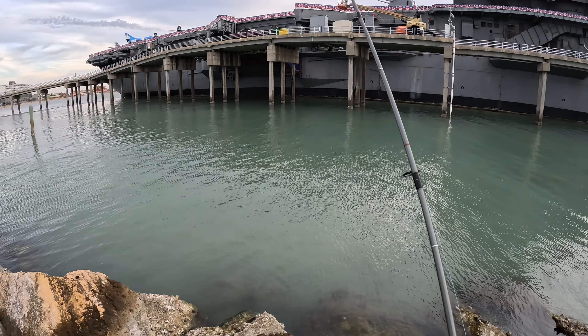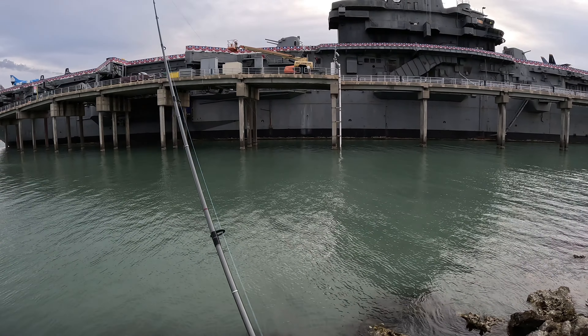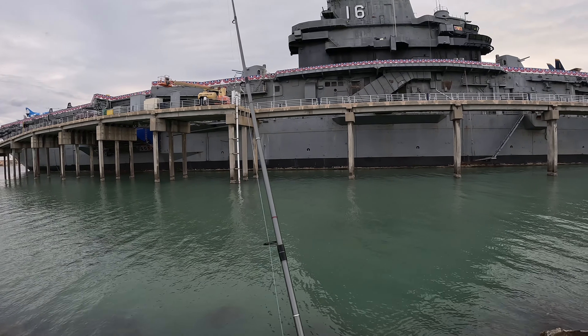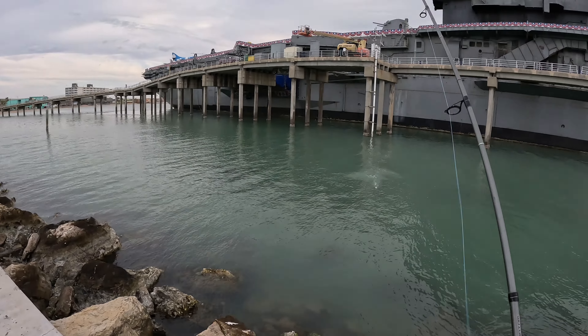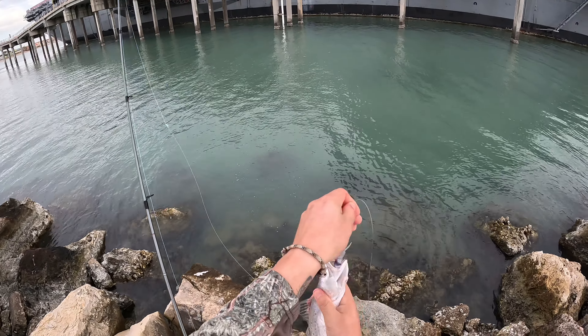I wasn't recording that last trout — I was just talking to my buddy and he smacked it right before the rocks. I could tell by the way he struck it that it was not a sand trout. There's obviously some fish, it's just tough. I'm working the bottom and I'm afraid I'm going to get snagged. There's one — tiny little guy, might be a sand. Yeah, looks like another sand — oh no, it's a tiny little baby speck! It was way out there. There's definitely some trout here, you just gotta grind for them.